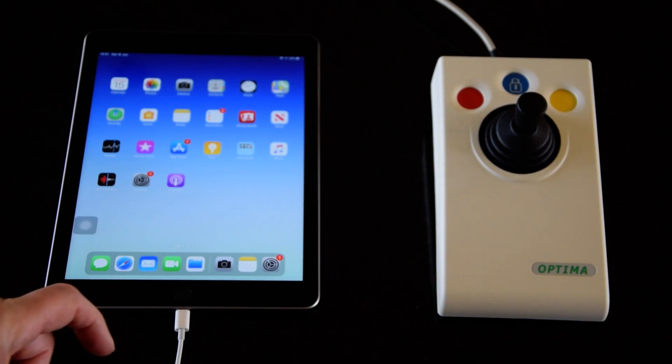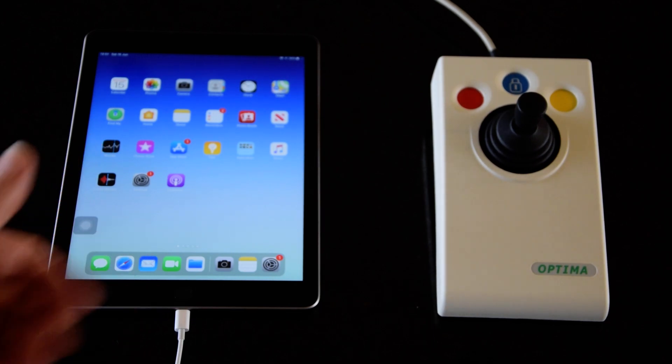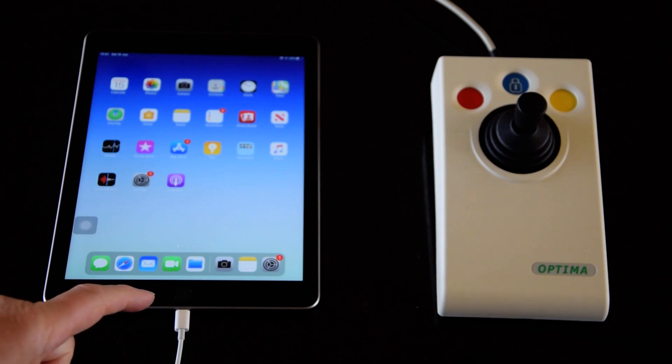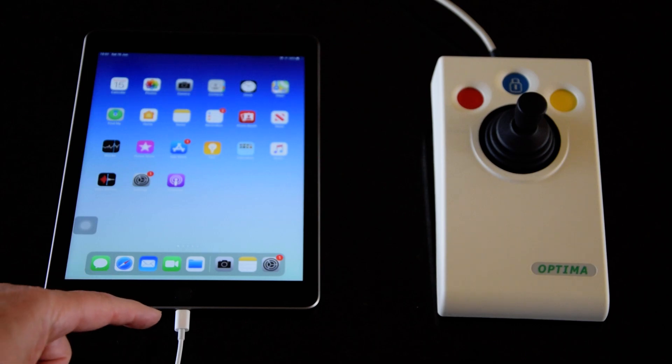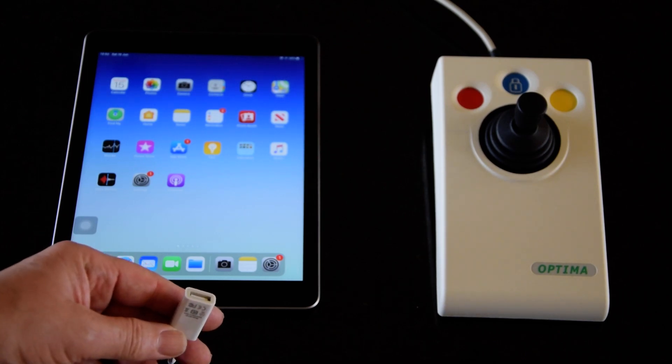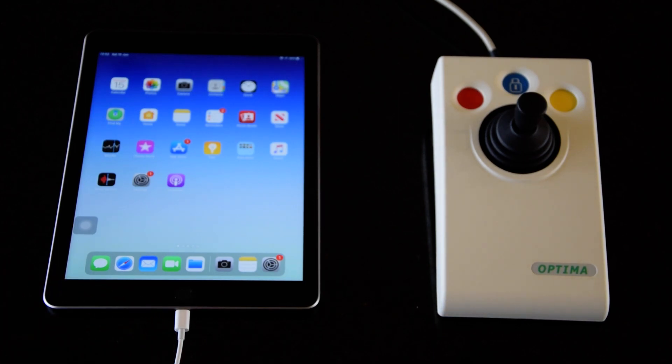All you need is the appropriate adapter. This particular iPad is a fifth generation, and therefore it's got a lightning connector. What I have here is what's commonly referred to as a camera adapter cable — lightning through to USB Type-A socket. Be careful when buying the adapter: if you have one of the larger iPad Pros, they're already starting to be fitted with USB-C, in which case you need a slightly different adapter. They're available both from Apple and from third parties.